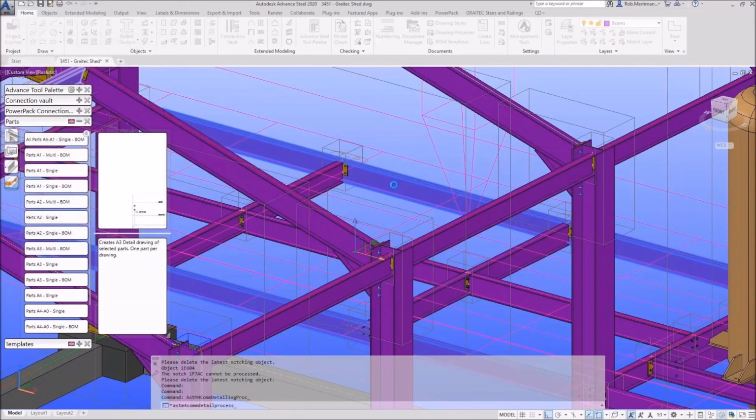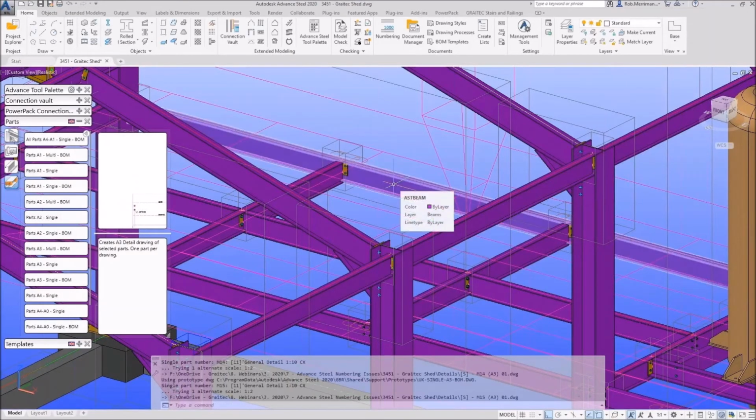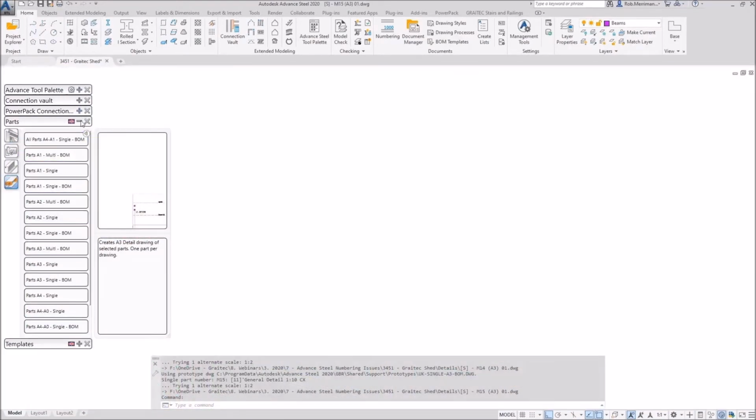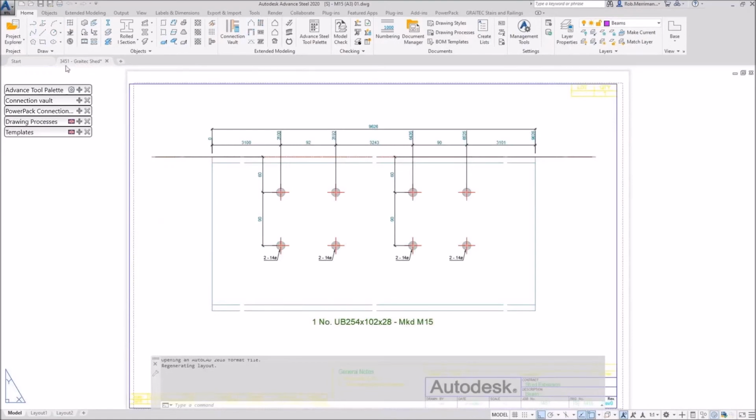Sometimes it's hard to find the differences. On the previous example, it might have been difficult to spot that those holes were slightly off center. But if I'd renumbered it and run some drawings, we can show part detail, and that will give us all the dimensions, and it will be easier to see if there are any differences.